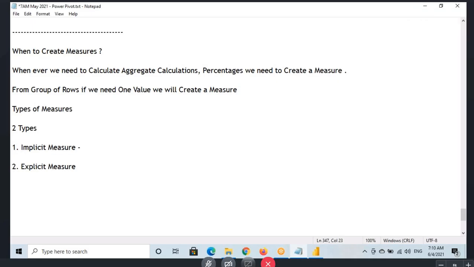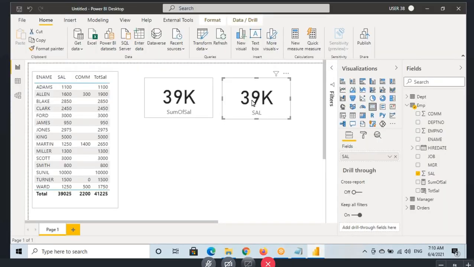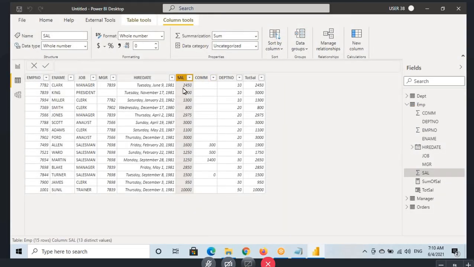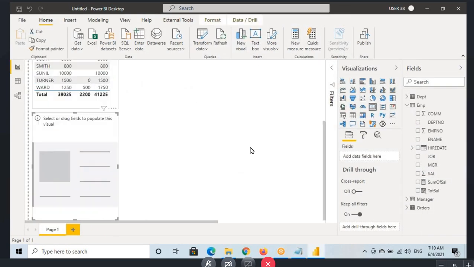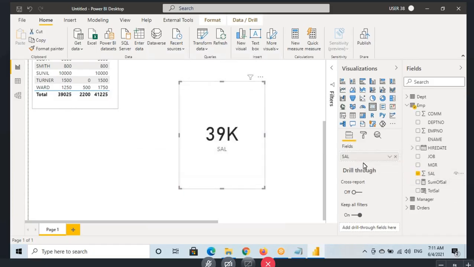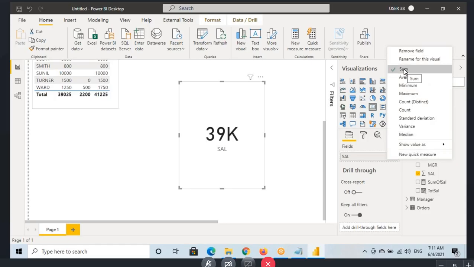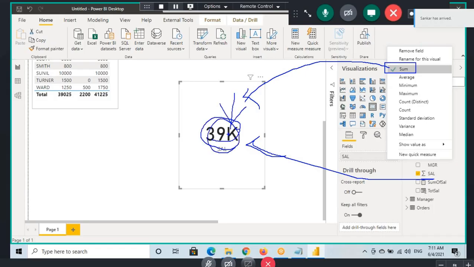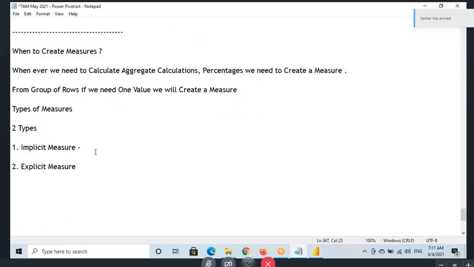So without writing a formula, when you are showing the measure value, we call it an implicit measure, guys. Look at this here. To show the sum of salary, my client is expecting to see the sum of salaries. For that, I don't even want to write a formula. I can just go here and drag the salary column. By default, it will do a sum. I'm not writing any formula. I just drag this column. Microsoft itself is doing the sum and giving the sum of salaries. Without writing a formula, when you are creating a measure value, we call it an implicit measure, guys.